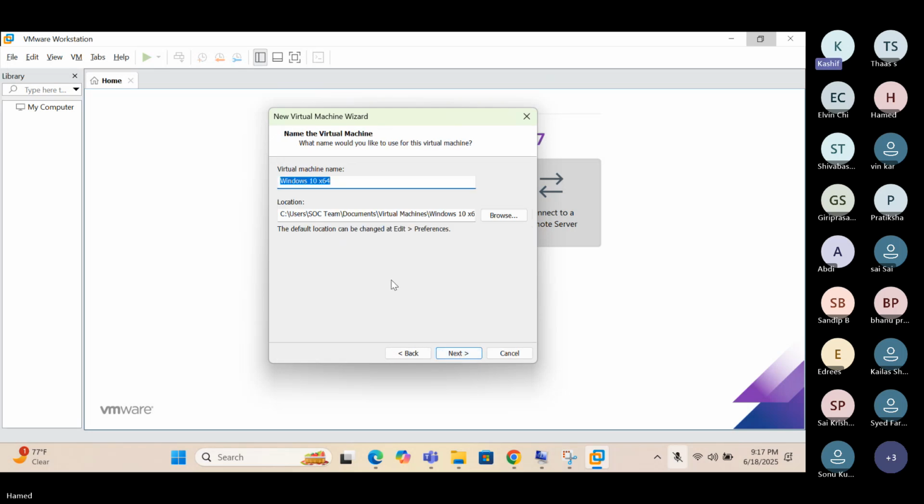Now, what will be the name of this test machine? You can put anything of your choice, but I would suggest you type WIN in capital letters, that means Windows, then VM, virtual machine, V for virtual, not WM, then 001.